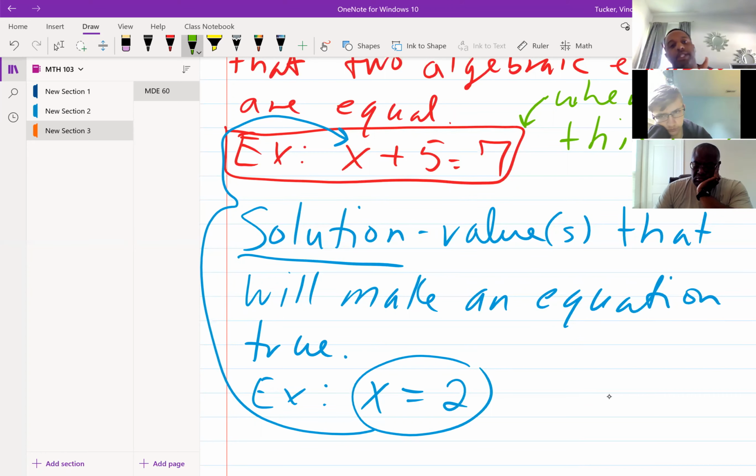So in other words, when is x plus 5 equal to 7? And your answer is when x is equal to 2. And so that's how you should be looking to solve your equations. You want to know when is that equation true, and the value that you plug in for x, if that is your solution, will make that statement true, because 2 plus 5 is equal to 7. All right.